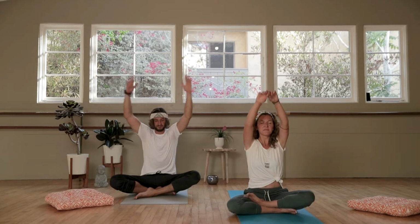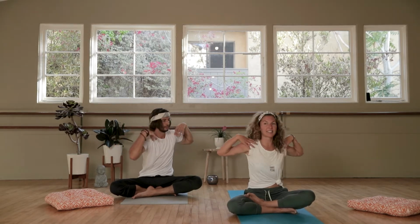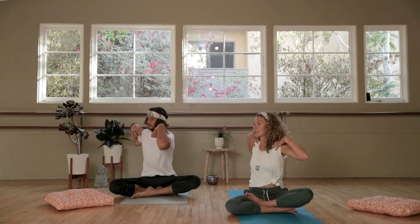Reverse direction. Beautiful. Slow the breath down. Go ahead and grab hold of the shoulders. And we're just going to spin side to side. Good.